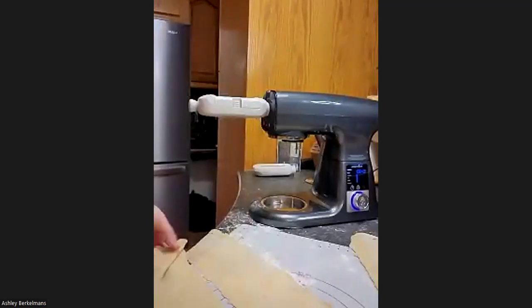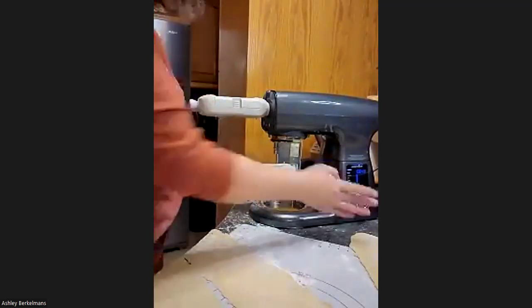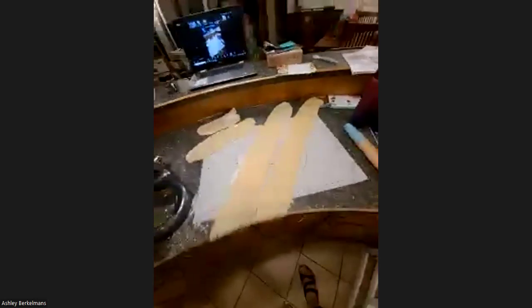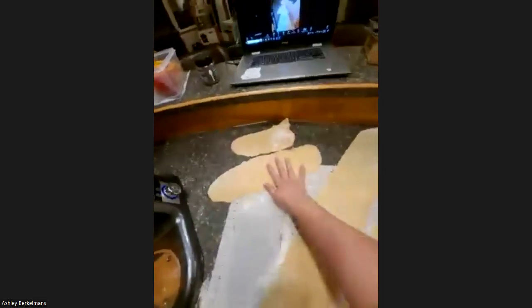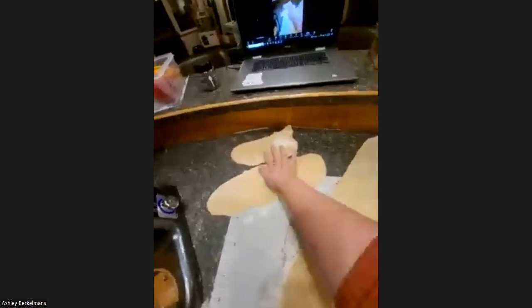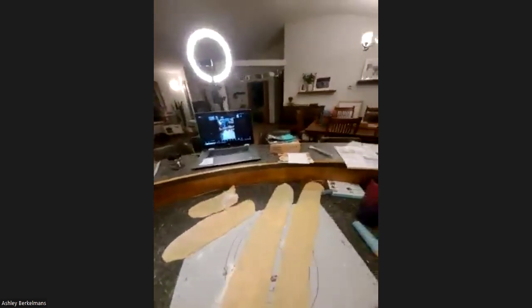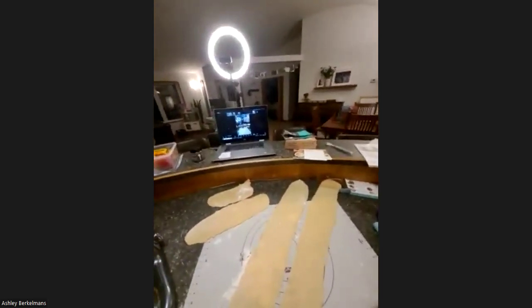Okay. So we've got two of our long, fully stretched pasta noodles, with a little overhang here. And then this was setting two. Sorry, this has gone through setting three and two, just setting three over there. And now what we're going to do is actually cut the pasta.